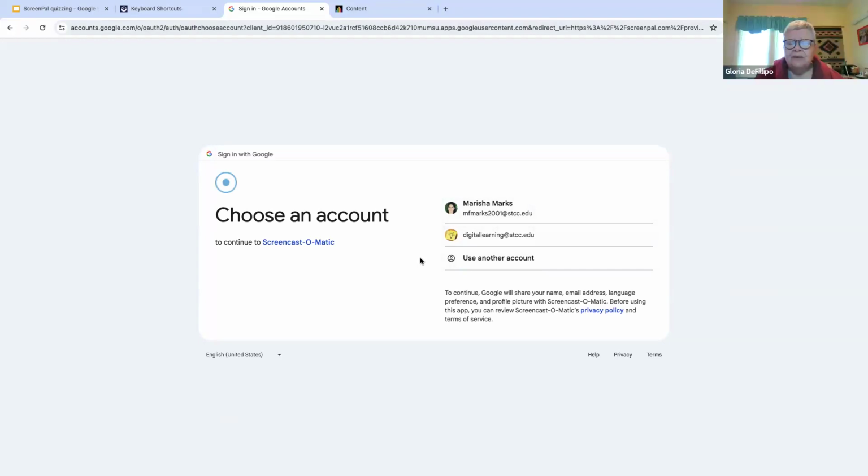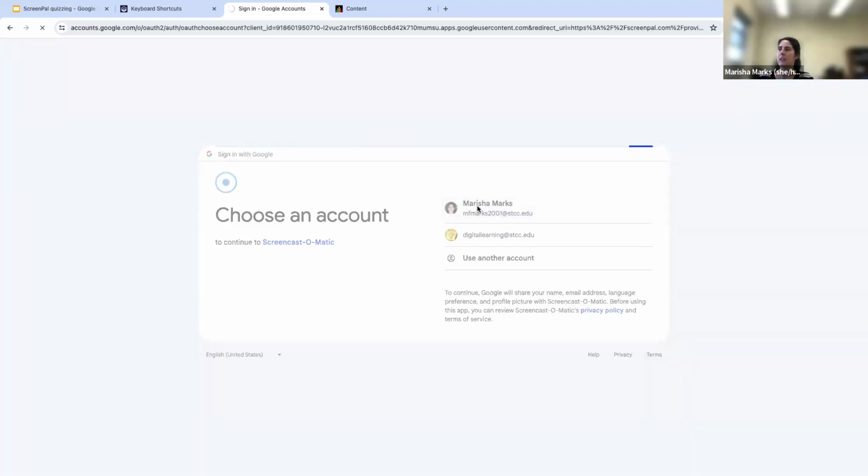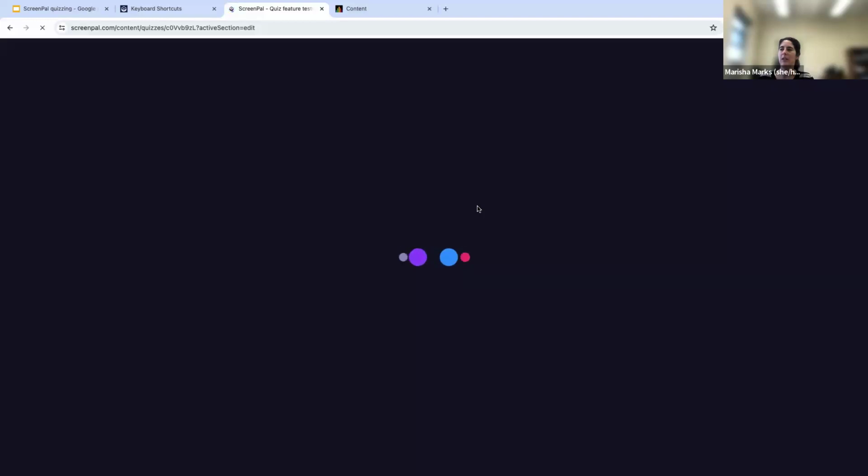Yeah, that's what happens to me when I do Google. So I have to go, so the stick one comes up, so that'll be right. Okay. You just want to make sure that whenever you're doing this, you're selecting your stick one and not a personal Gmail, because you won't have the same features since your personal one isn't paying for the service. So then I'm going to select my stick email, and it's going to sign me in.